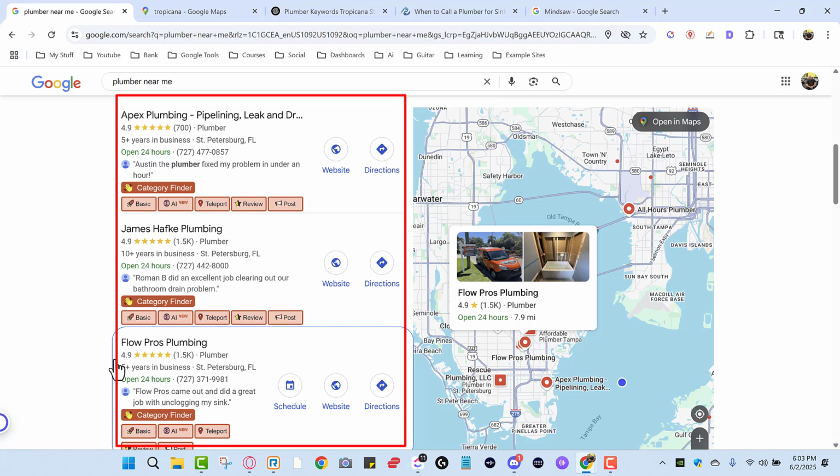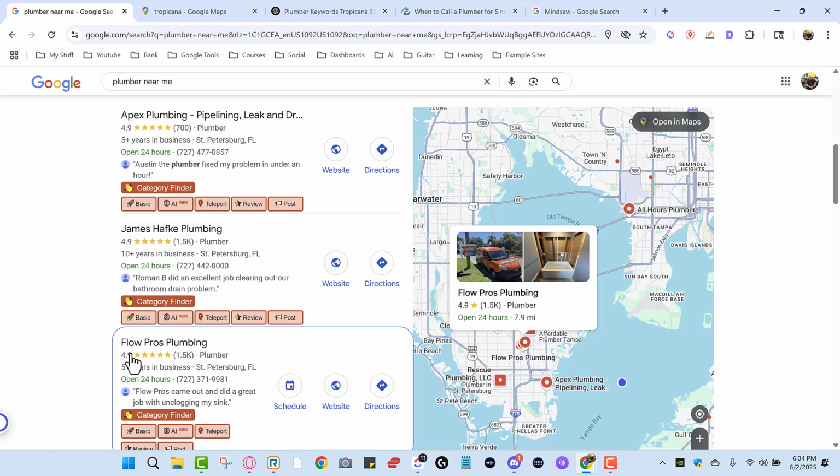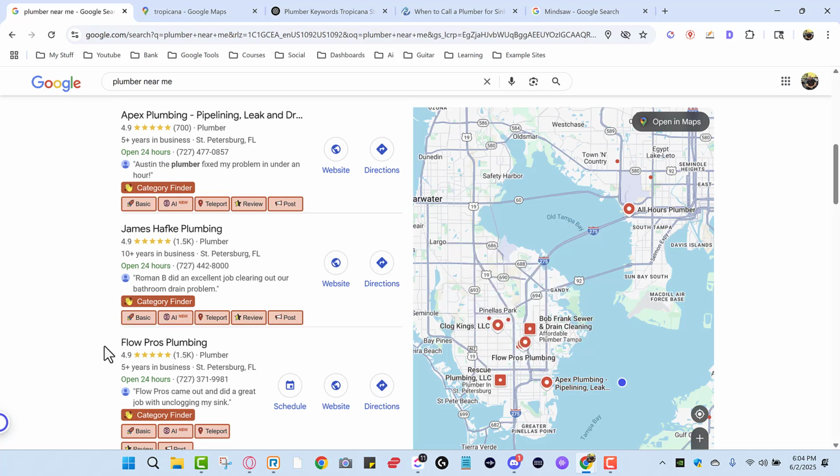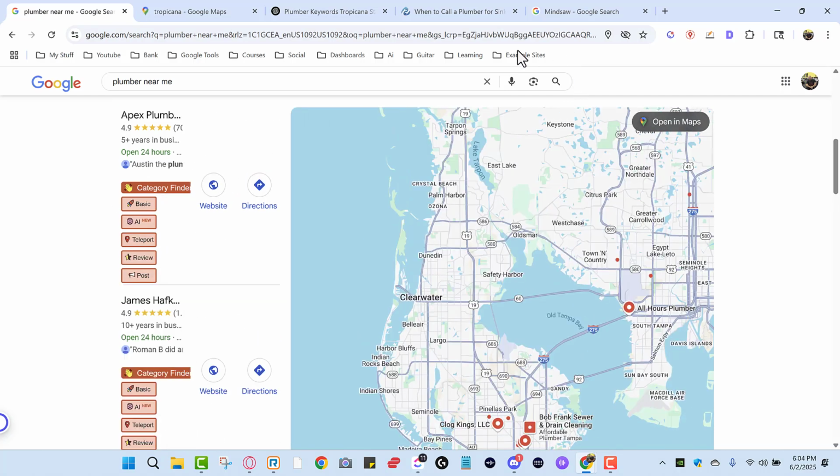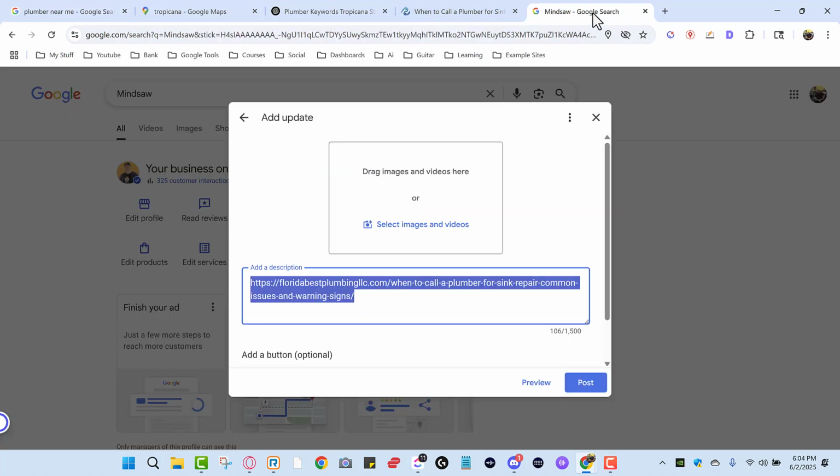Now, you also need reviews, right? So you're going to need reviews in those areas as well. But first, don't worry about that right now. Right now, get the content out there. Get a hyper-local blog and create Google posts, right? I showed you how to do that. Just create Google posts and link back to that blog page, and you're gonna rock it out.